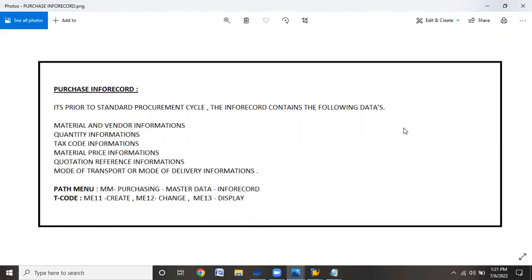So purchase info record is an important supporting document before you initiate what is called a standard procurement cycle. So what is a standard procurement cycle? It is where we initiate with the purchase info record. The standard procurement is done.